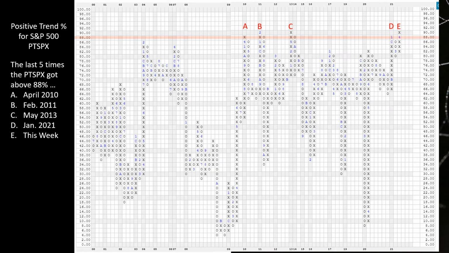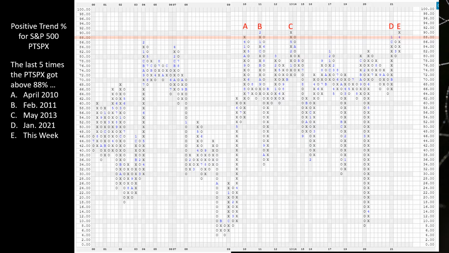This is the point and figure chart of the percentage of stocks on the S&P 500 since 2000. NASDAQ Dorsey Wright and Associates noted this week that the S&P 500 percentage of stocks in a positive trend channel is at an all-time high since they started recording this in 1987, 34 years ago. It's at 91.29% right now. Over the past 12 months, the Dow is up 41%, the S&P is up 48%, and NASDAQ is up over 69%. So this positive trend being at a record is not really a huge surprise.